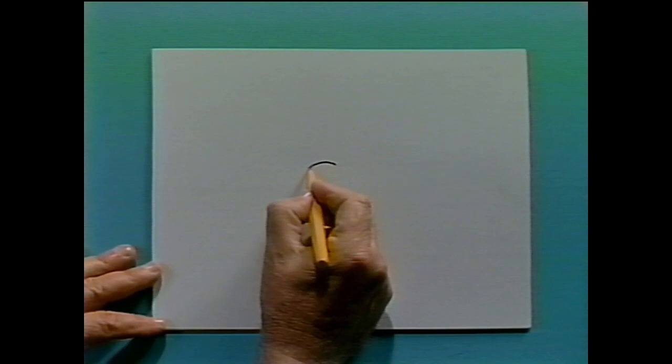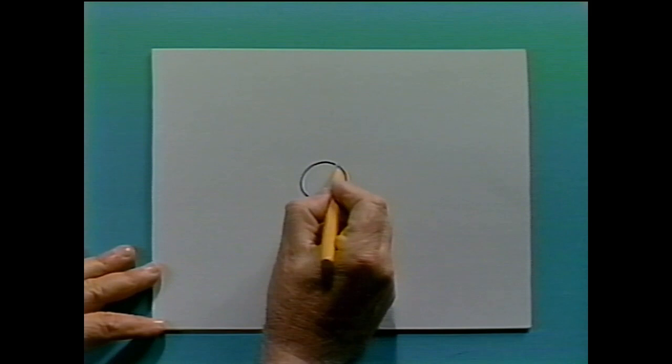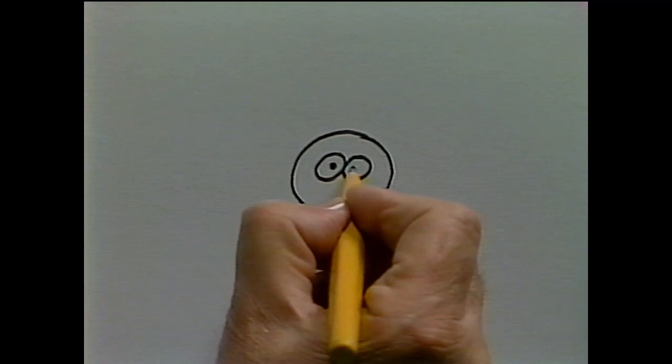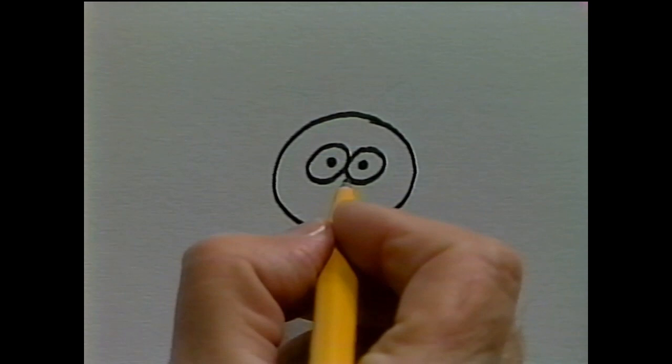Let's start with a little kitty cat's head right here in the middle of our paper. Just make a nice little kitty cat circle. That's good. Beautiful. Two little kitty cat eyes. Just like that. And a little bitty kitty cat nose. Meow. Two little kitty cat lips.